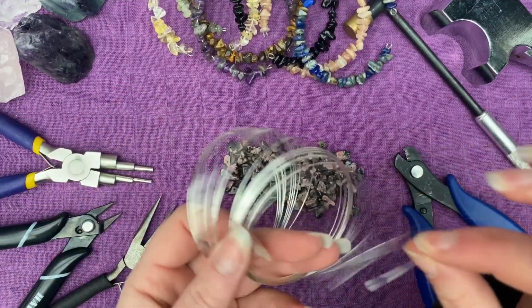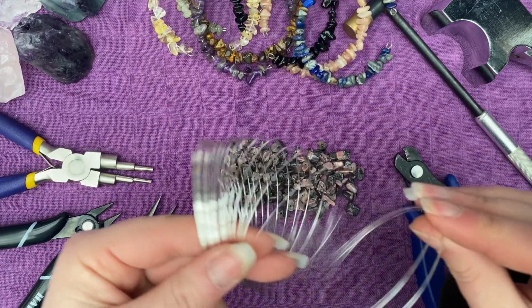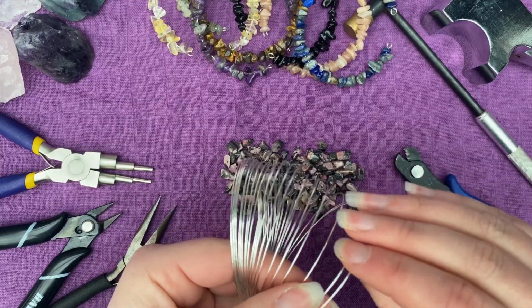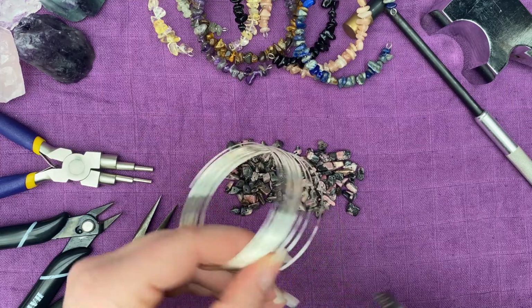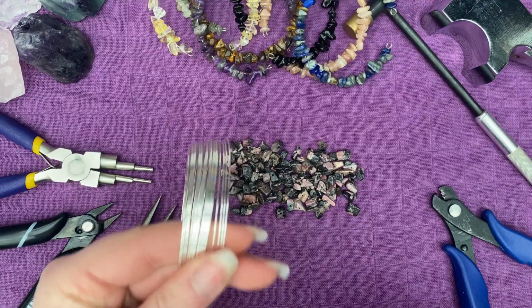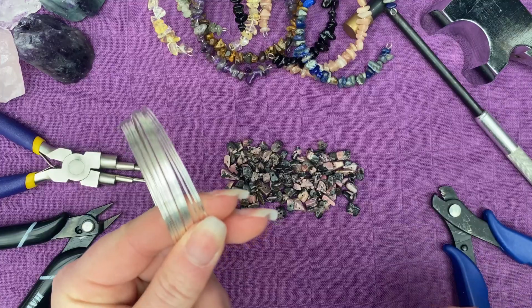So we're using memory wire. This is hard tempered stainless steel. It's hypoallergenic. If you're very sensitive, I would suggest just testing it out in your ears if you make earrings out of memory wire. I've tried it. I have really sensitive ears and I've been okay, but I can only speak from my experience. So quick little disclaimer there.